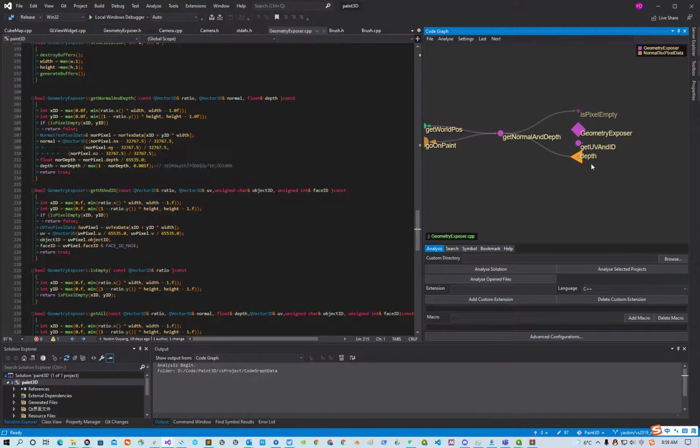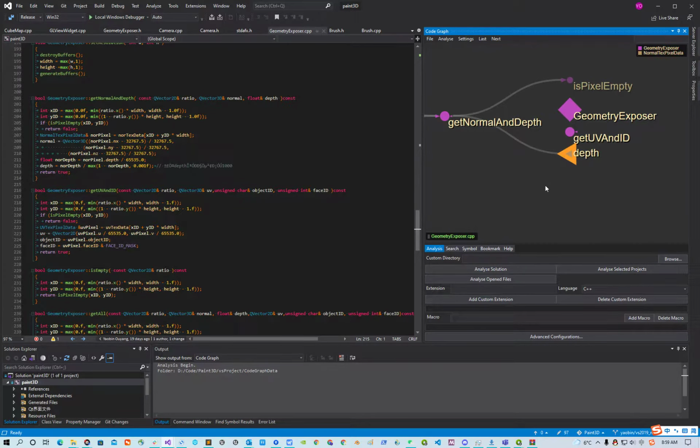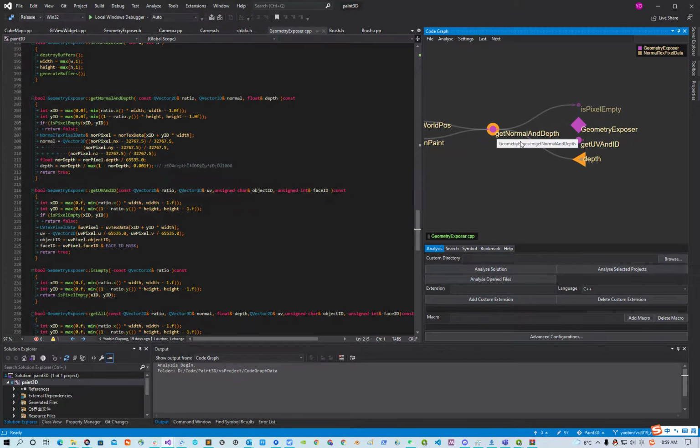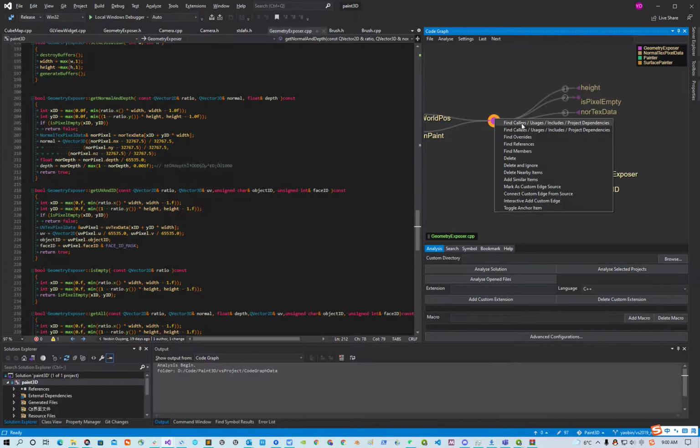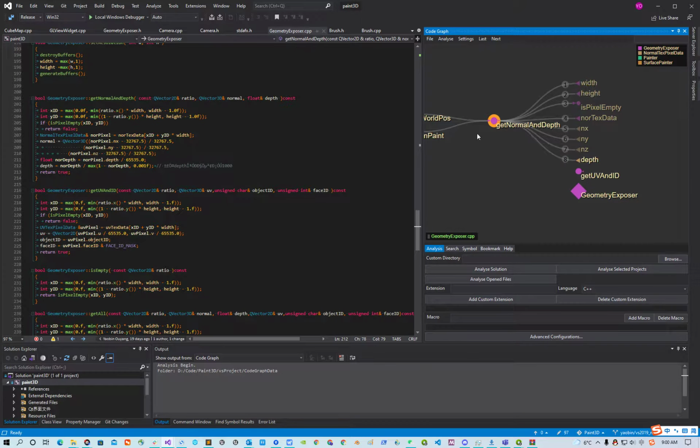And look at this symbol. This symbol with a triangular shape is a variable. So it shows this function is using this variable. And I can actually show more variables by pressing Alt plus V repeatedly, or I can just use the context menu here. Yeah.